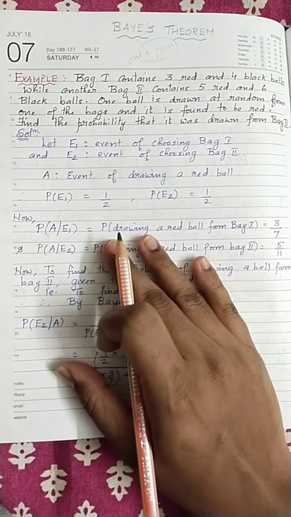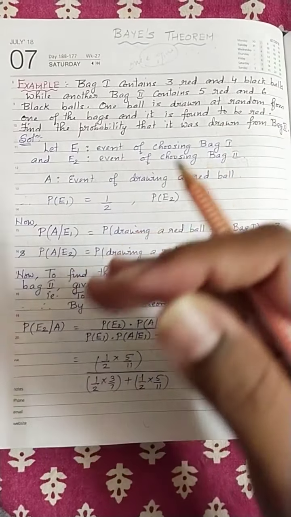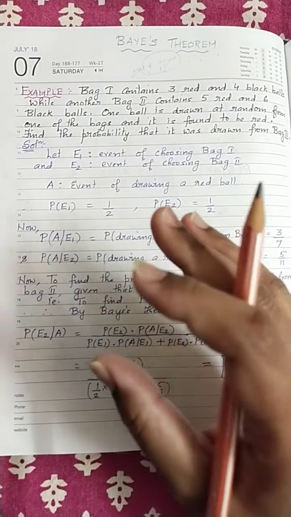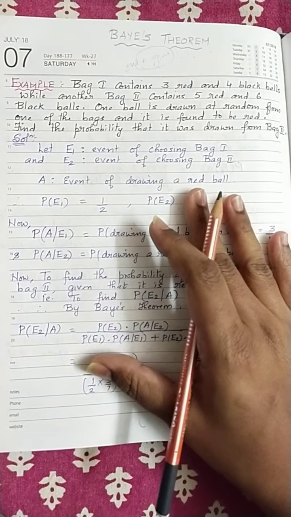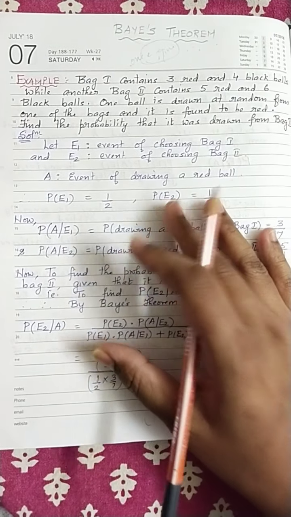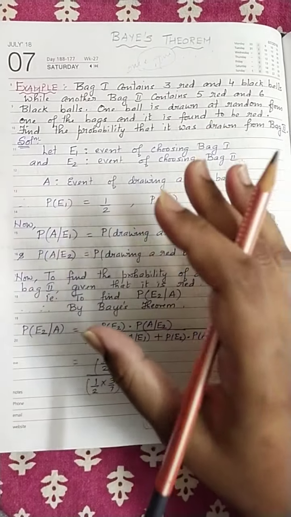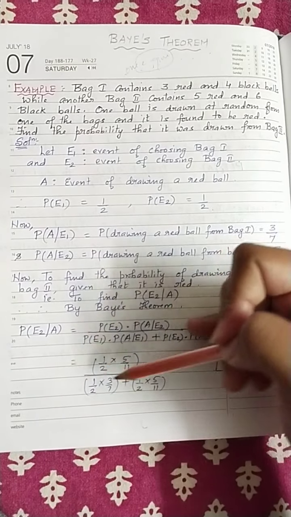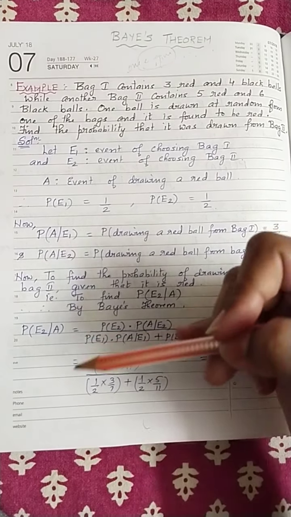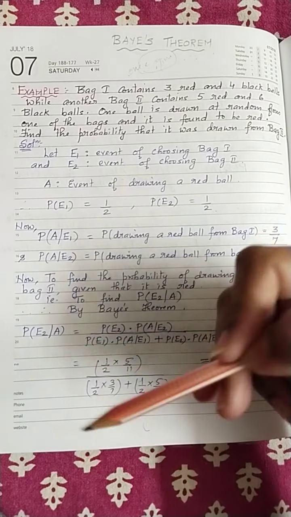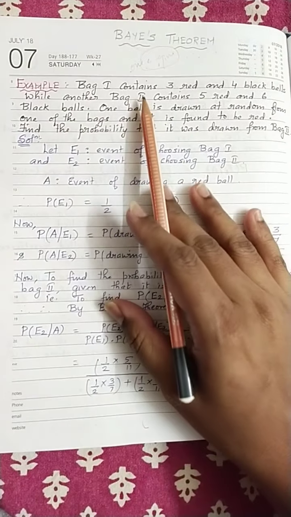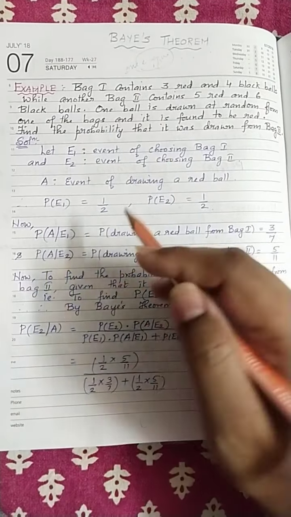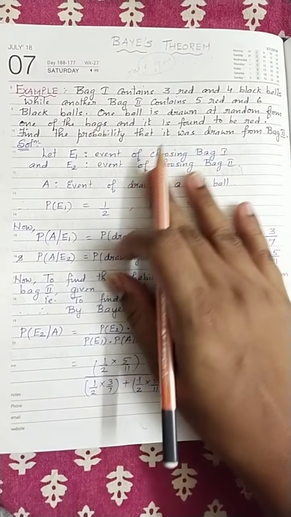We have the general formula, but it would be better if you learn the formula along with an example. That makes your learning of the formula easier. One more very important thing is that in Bayes theorem, conditional probability plays a very major role. Even in defining the formula of Bayes theorem, we use the conditional probability. So in this example also we will be finding the conditional probability and applying it in the definition of Bayes theorem. So let's get into the example.